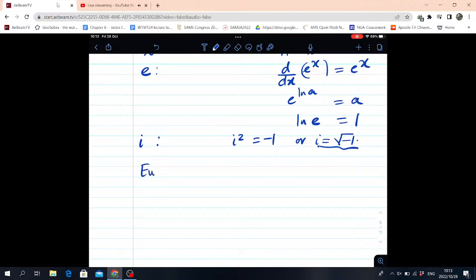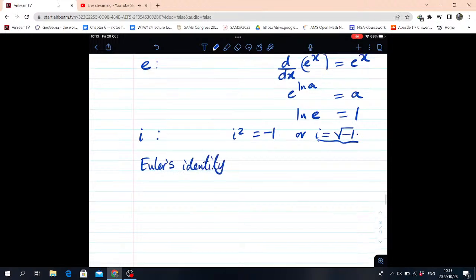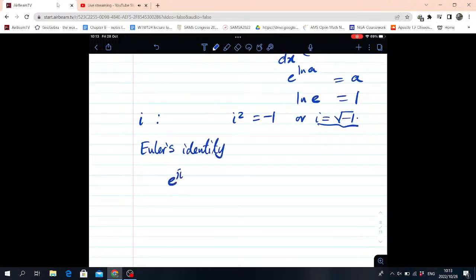And we've got this result, Euler's identity, which has all these things. And it says e to the power pi i plus 1 is equal to 0, which is pretty remarkable to have all these in one statement, which is a true statement. So in case you don't know Euler, you can Google him. He was a very prolific mathematician. And there's a lot about him.